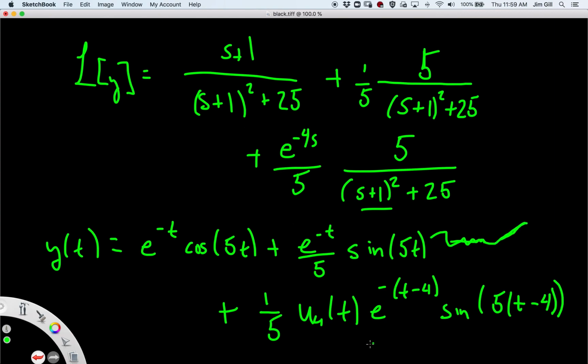However, the derivative is actually a discontinuous function. Y prime is discontinuous because y prime here is going to be very close to 0, but then the derivative of this one is going to have a cosine, and at time 4, it's going to be equal to something like 1/5, plus or minus 1/5. And so there is going to be this abrupt jump in the velocity that'll be discontinuous, not the function y itself. Okay, that was an example with impulse force.